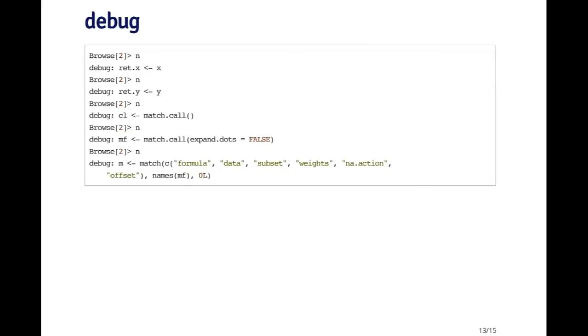Furthermore, you can debug functions within the debugger. So this match.call function, I just stepped right over it, but I could have gone into this function by calling debug on match.call before executing it, and then when this got executed, I'd be in the third level of the browser. These things can nest, so they're kind of like a stack of browser frames. So you can call the debug function on functions while you're in the debugger, and step through functions even while you're debugging your top level function.